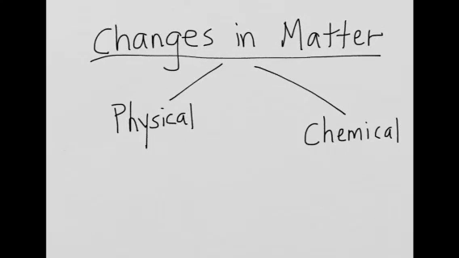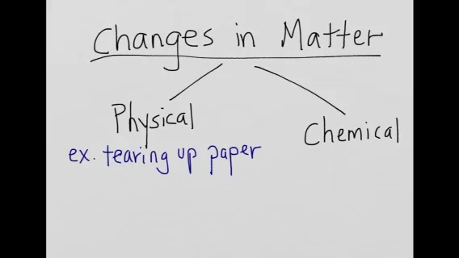So what's the difference? Well, in a physical change, we can get the original matter back. For example, if I take a piece of paper and tear it up. Now, it would be a long, drawn-out process and very painstaking, but theoretically, all the paper of the original piece is there, and you could get it back. That is one of the hallmarks of a physical change.